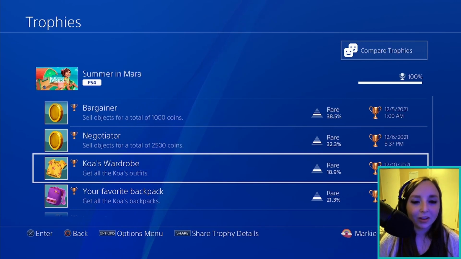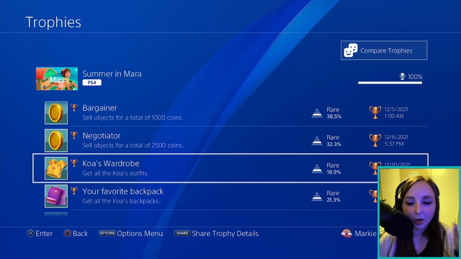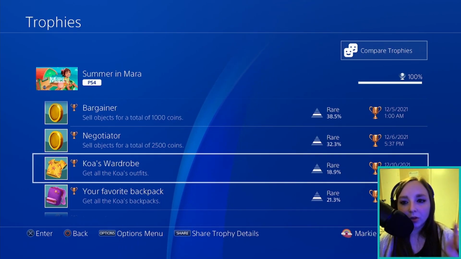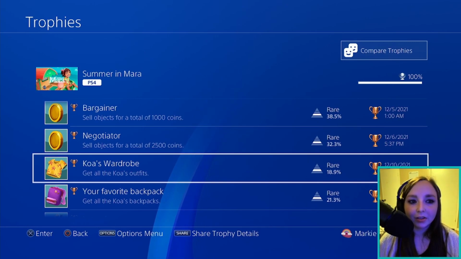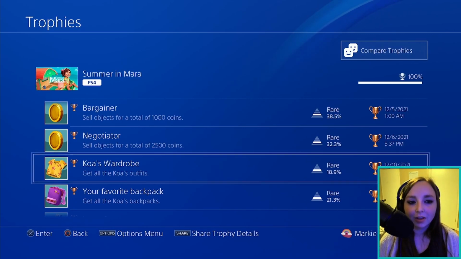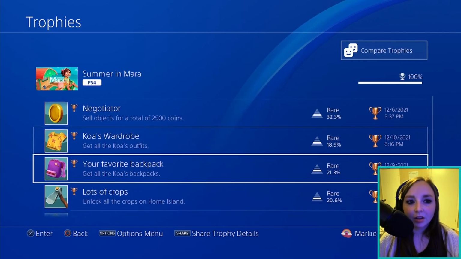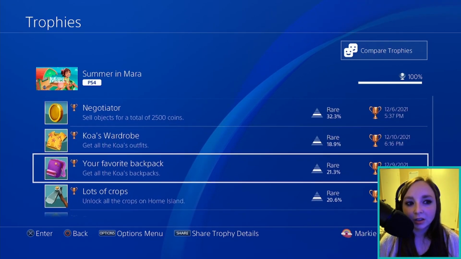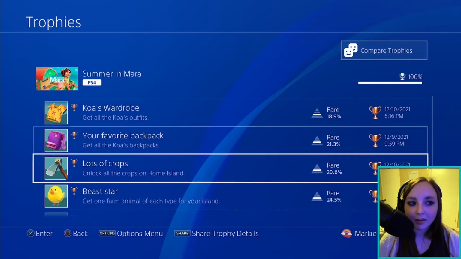Get all of the outfits, and you get those from... I wonder if you get them from the male crabs. I'll have to look. In the link down below, the person actually tells you what items you get from each male crab. So if you get wardrobe or outfits from the male crabs, that could be a possibility, but I think most of it is through quests. And then backpacks is the same thing.